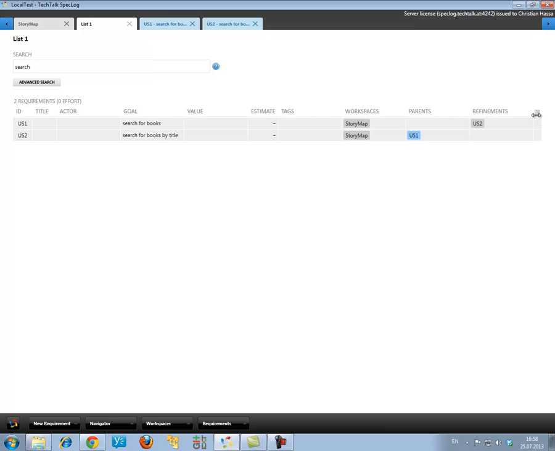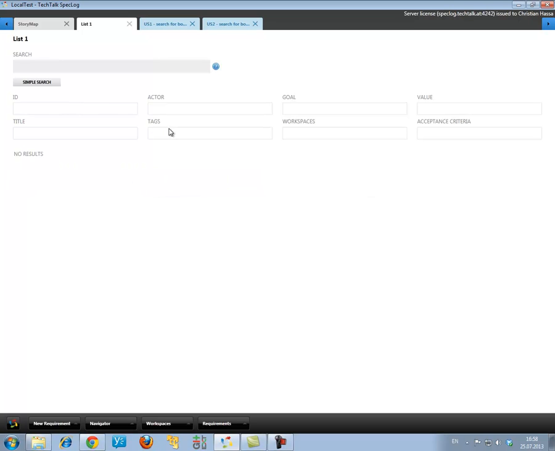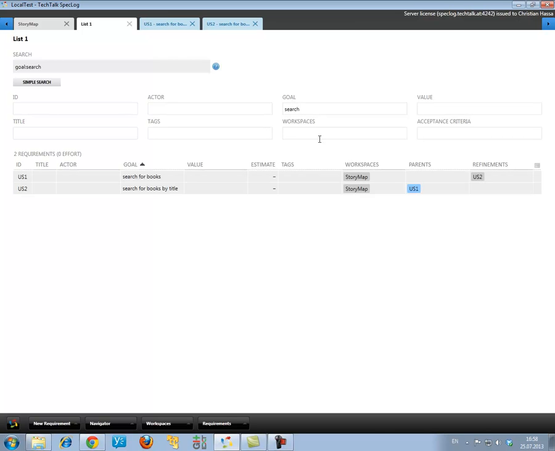Here you see details. You can sort by different attributes. You can define what kind of columns you want to see here, and you can also define advanced searches, like searching for specific parts, searching in specific parts of the requirement.